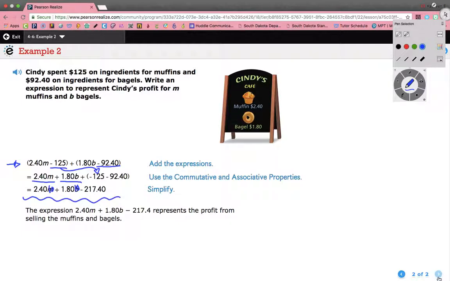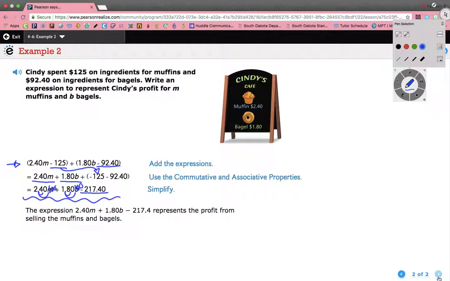If that moves this decimal one spot, I'm making $24 and I'm making $18. And then I'm subtracting that 217. I know I'm still going to be in the hole. So 10 of each is not going to work. So what if I do 100 of each? That's 240 and 180. And I know that's more than what she spent initially. So that's how I know that she's going to come out positive. If she sells at least 100 of each, she will come out positive.